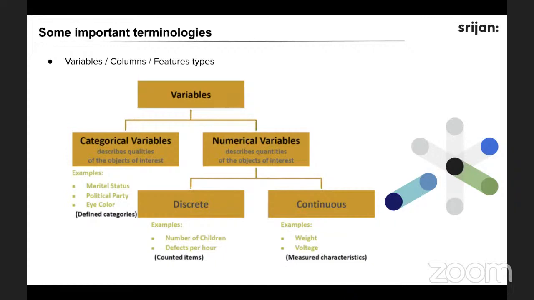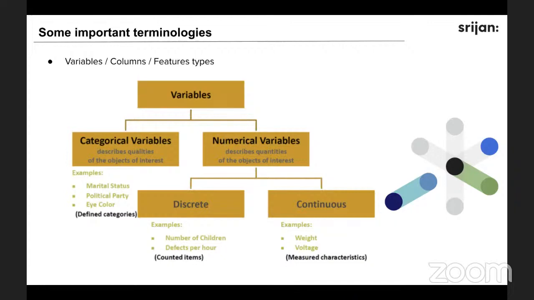And then there comes another characteristic, a numerical variable. Now, what is a numerical variable? It basically tells us about quantities, right? Now, if we talk about quantities, then there can be two scenarios. In most cases it will be a discrete kind of quantity, and in some cases it will be a continuous kind of quantity.